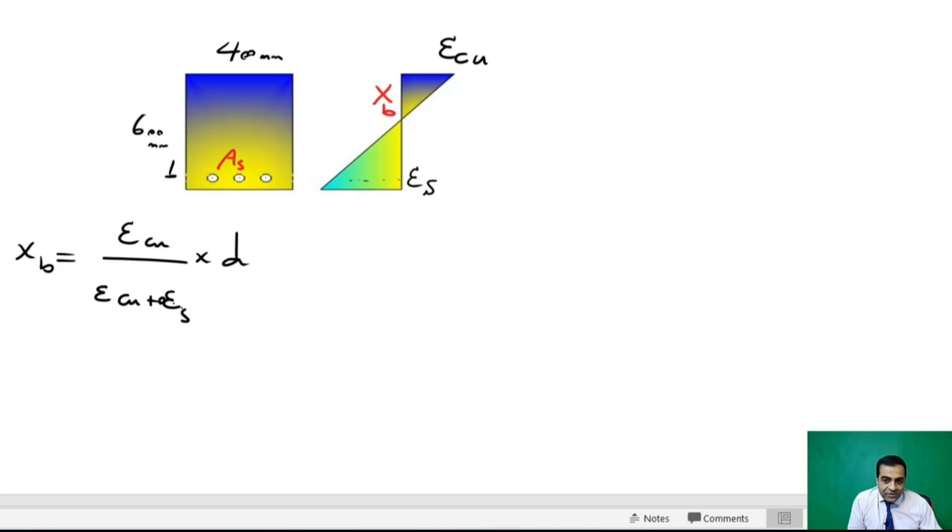As you know, for every category of concrete, the crushing strain of concrete is 0.003, and we have the strain of the longitudinal bar as 0.0024 for S400 longitudinal bars.